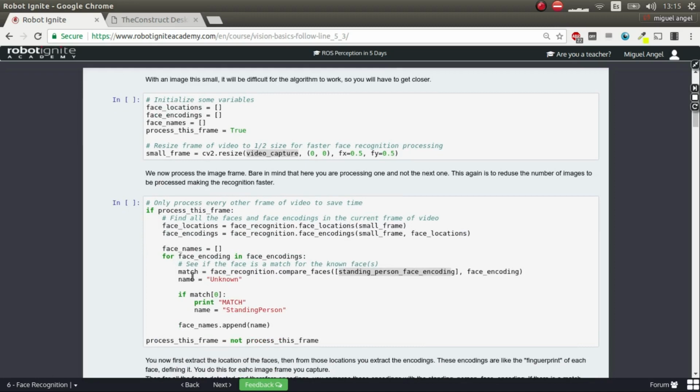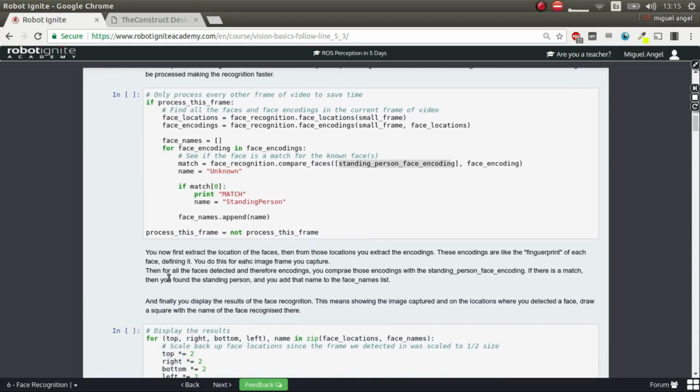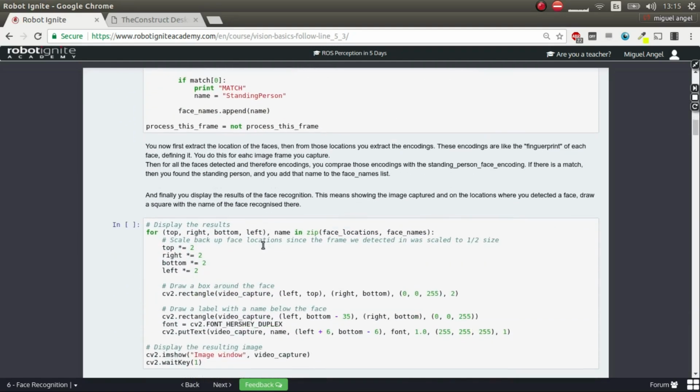If it matches, then you detected that person. And you say, hey, I detected standing person. And then you append the names. So you face names, append, and the name that you detected. Okay? This is just for detecting one person.